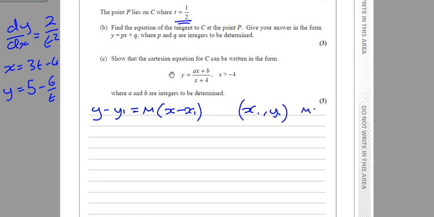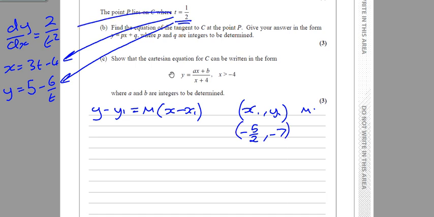So if I know what my value of t is, I'm going to put that into my x equation, and I'm going to put it into my y equation. So 3 lots of a half is 3 over 2. Take away 4 is minus 2.5, or minus 5 over 2. So minus 5 over 2. If I stick t equals a half into the y equation, 6 divided by a half is going to be 12, so 5 take away 12 is going to be minus 7. And to find out the gradient, I've got to substitute it into this one over here, so I've got to substitute it into the gradient function.